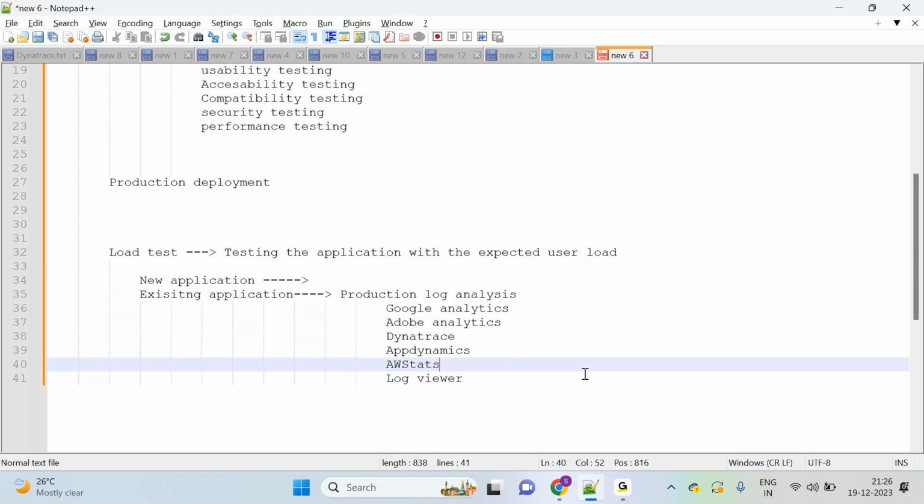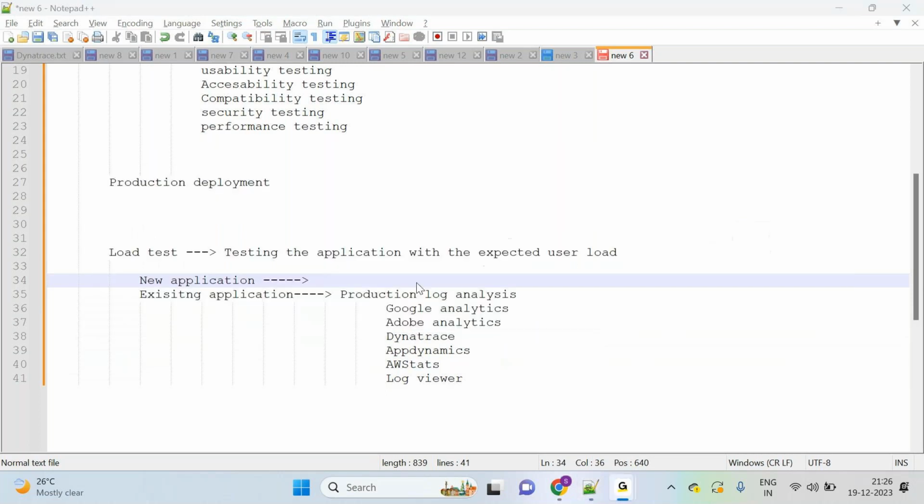That is easy. But in the case of a new application, what will you do? Because that is a new application, they did not deploy it into production, and you don't have any clarity how many people will use this application. In that case, what will we do? We will have a call with the stakeholder, business analyst, somebody from the customer team. We all will gather, and we will come to the conclusion. We will do assumption.